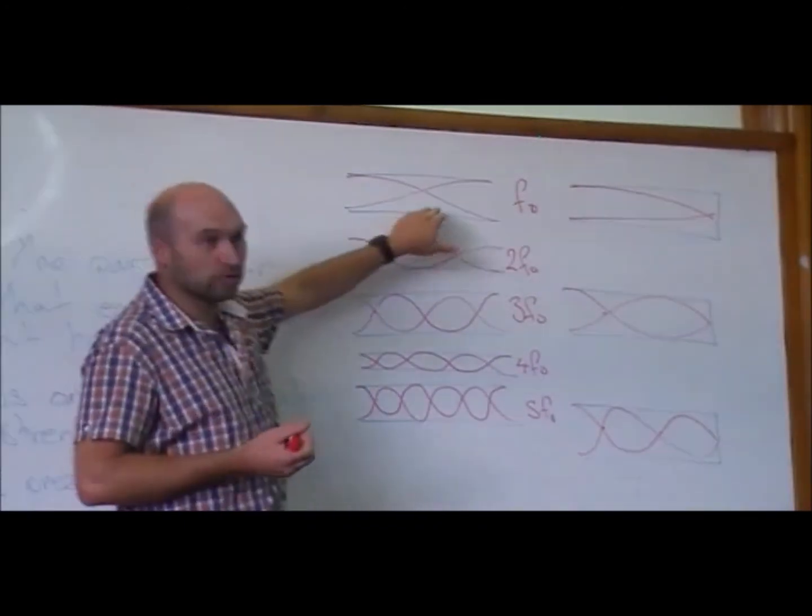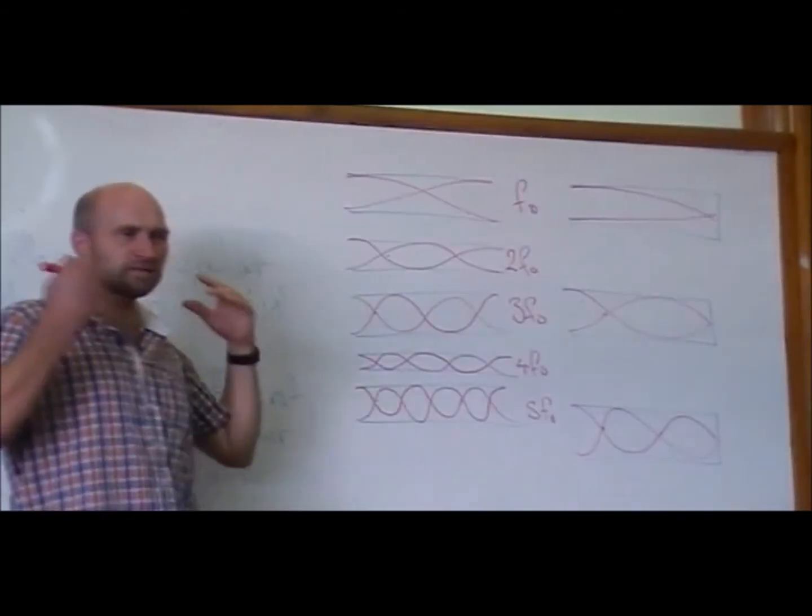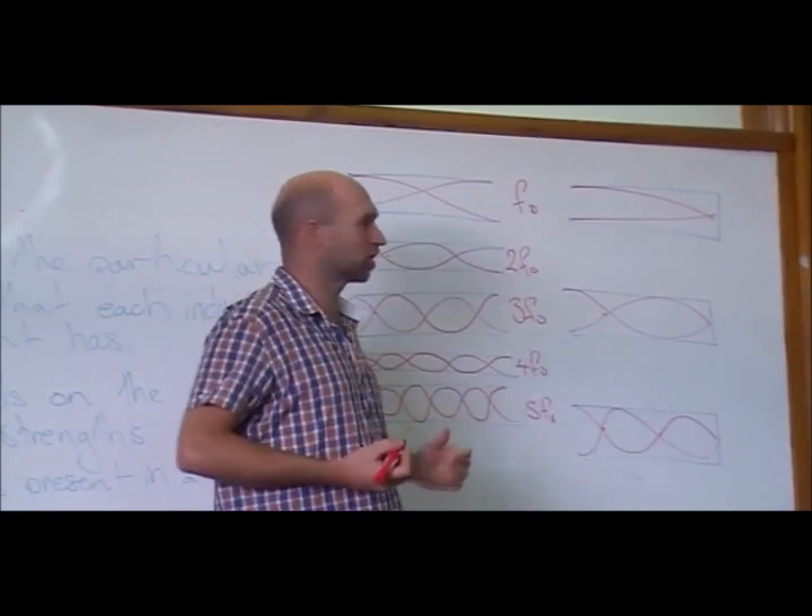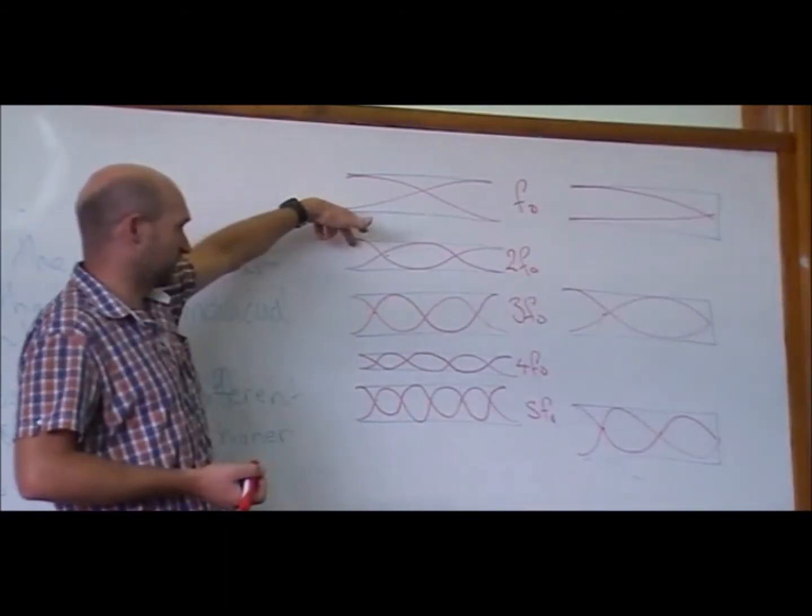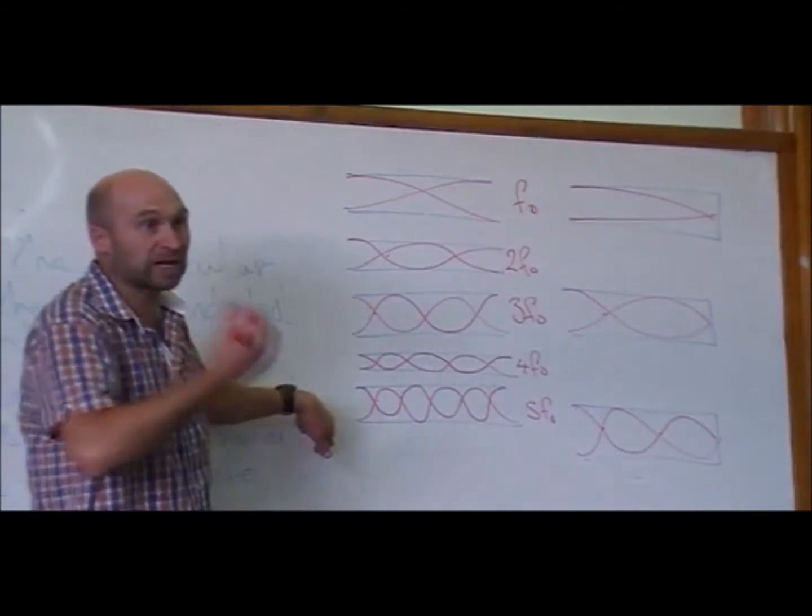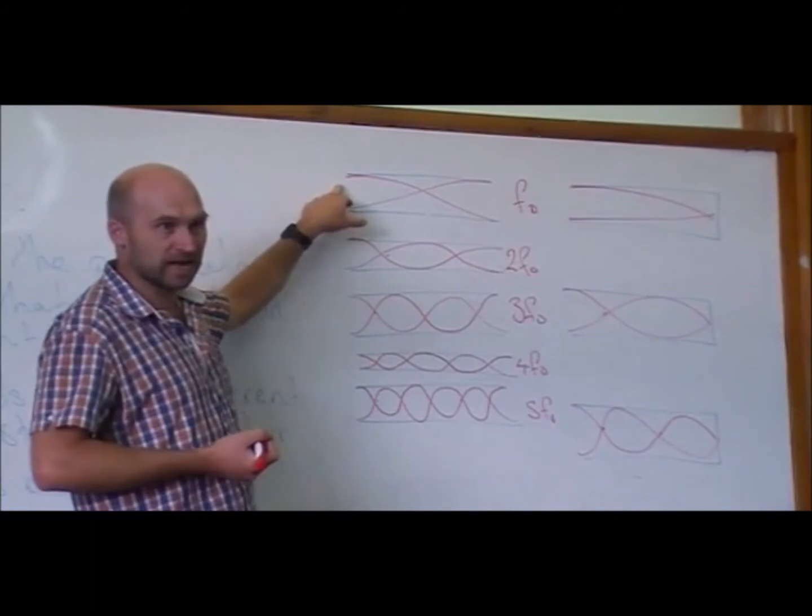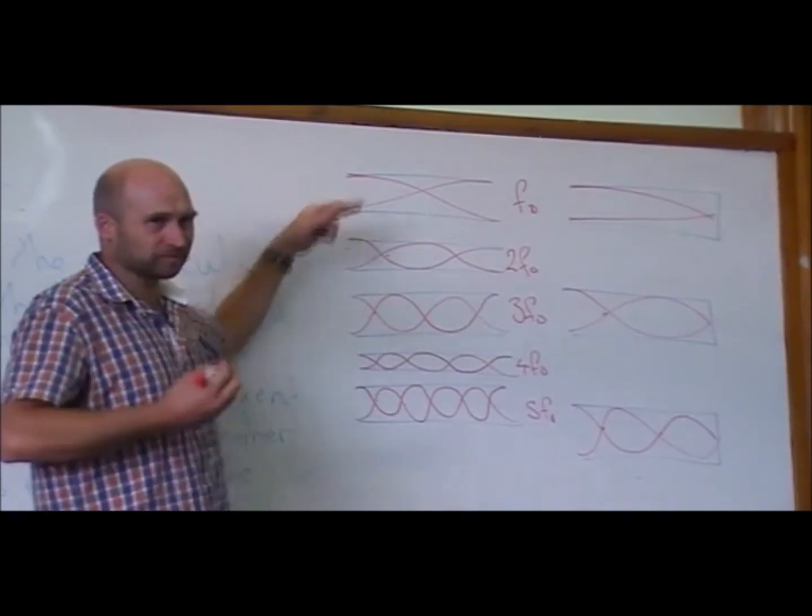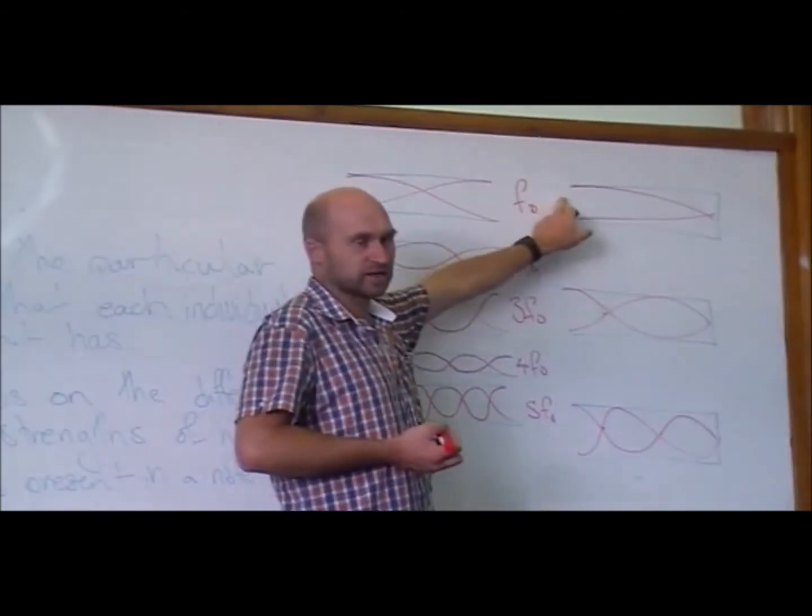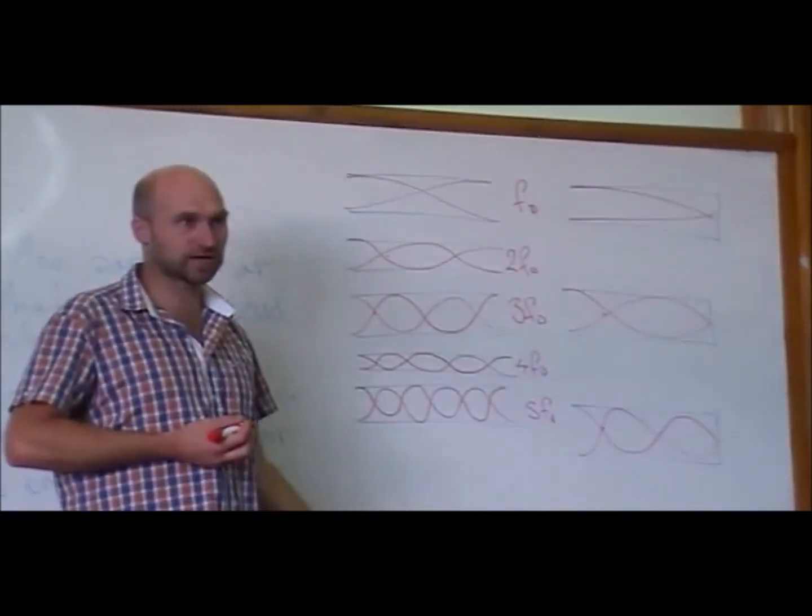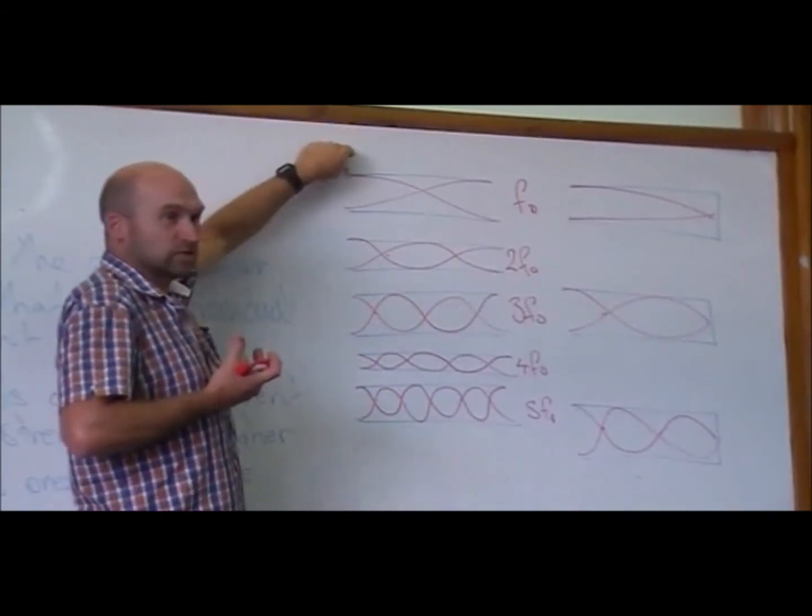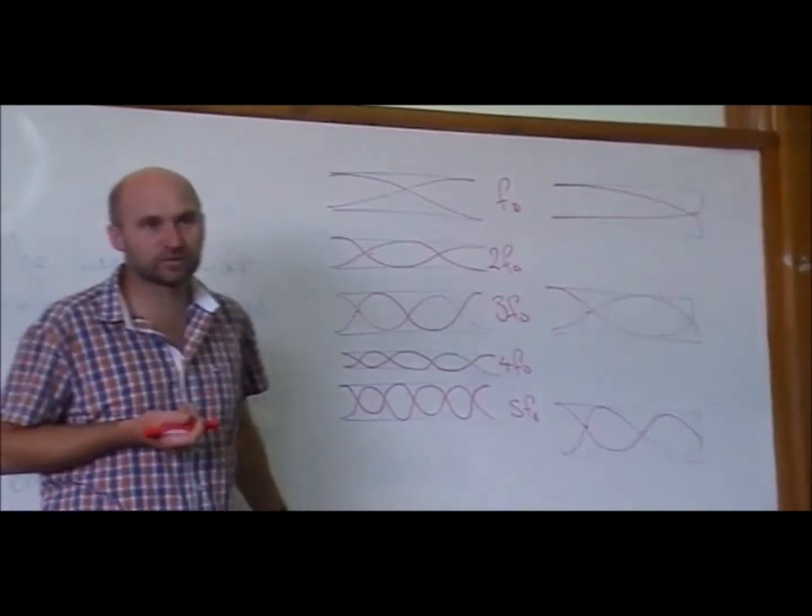So when we blow the fundamental, remember that it's not just the fundamental that we're hearing, but that layered on top of it, we're also going to hear the first overtone, the second overtone, the third overtone, the fourth overtone, all playing at the same time as the fundamental. Because those are all valid solutions, they all have anti-nodes at the openings, and so all of those things can happen simultaneously. So when we blow that fundamental note, we hear all of those right up to number infinity.